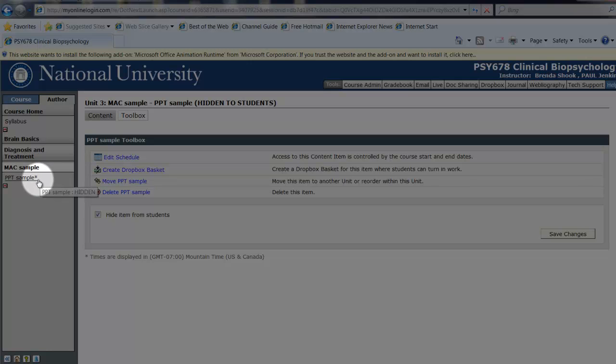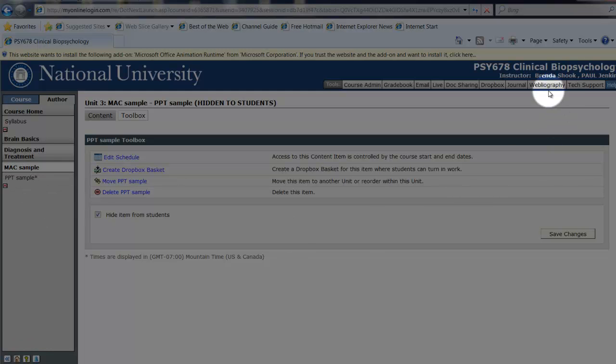So anything that has an asterisk by it is invisible to students. So for example, if you wanted to include under each unit a content item called instructor resources, for example, sample exam questions, you could do that there and just hide it to the students.